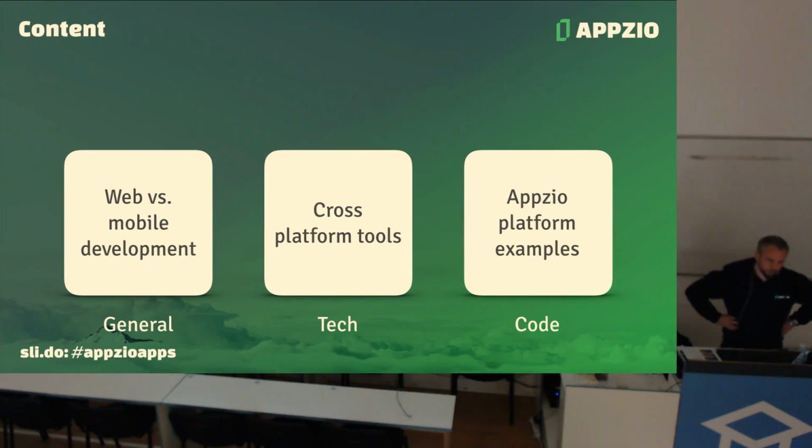Then we're going to take a look at different kind of cross-platform tools. Even though I'm from Aptio, we'll spend majority of the training looking at other tools than Aptio, just to give you an idea on what's out there. And then, of course, we will be looking into little code. I'll show you some examples from our Aptio platform, how it works, and how you as web developers can take advantage of it.